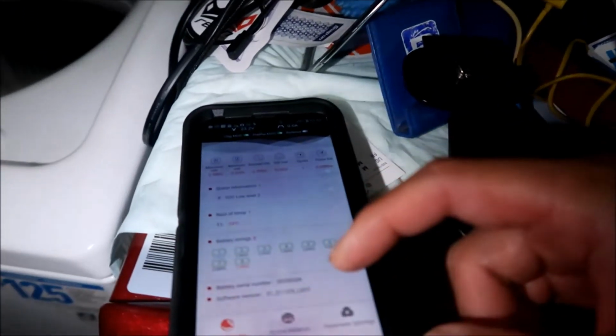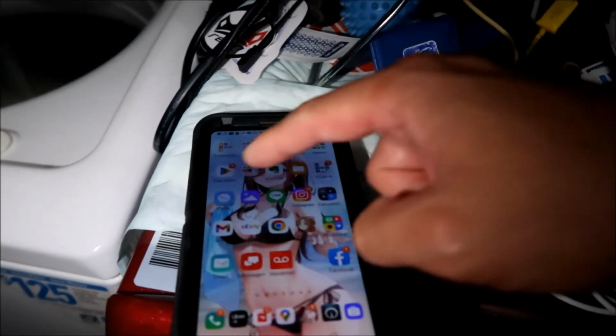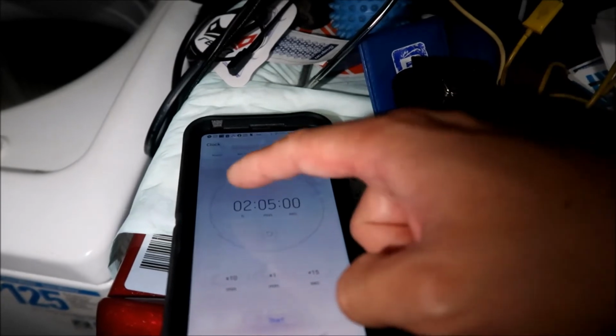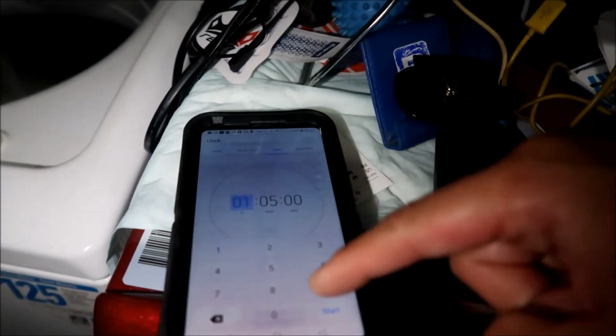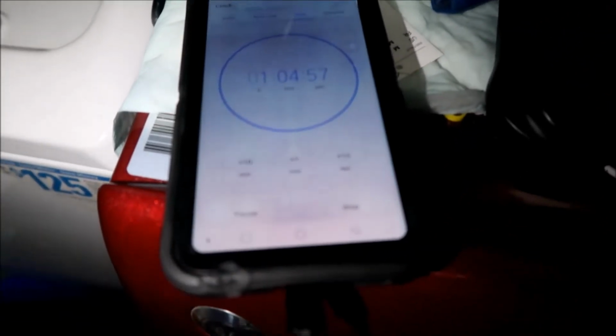So I'll come back in an hour and hopefully it'll be done. Hopefully I'll still be awake. What I should do is set a timer on my phone. I'll set the phone for 1 hour. It's 4 o'clock already. Okay, 1 hour, and hopefully if I fall asleep, it'll wake me up. All right, 1 hour, 5 minutes. I think we'll be good.